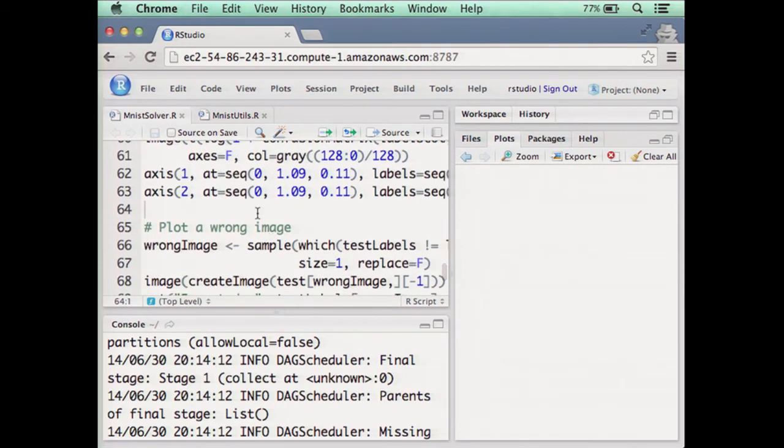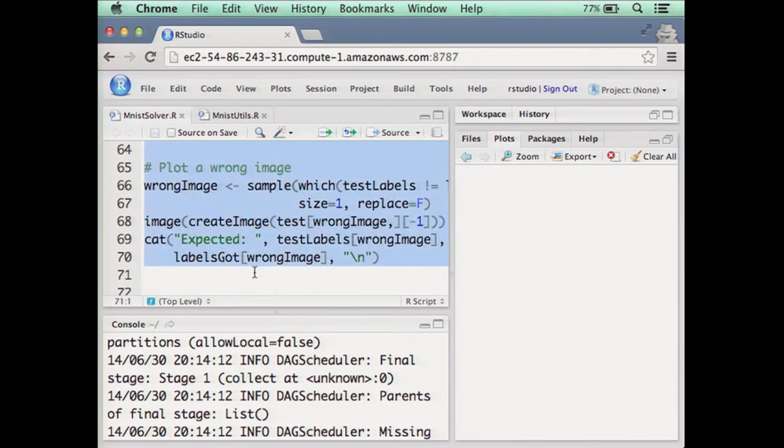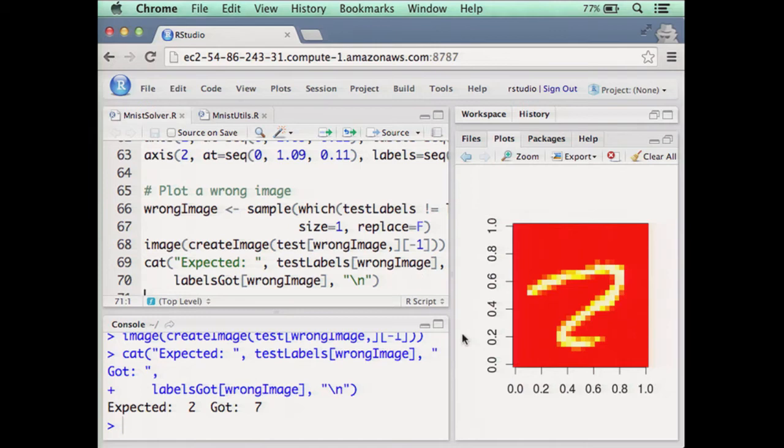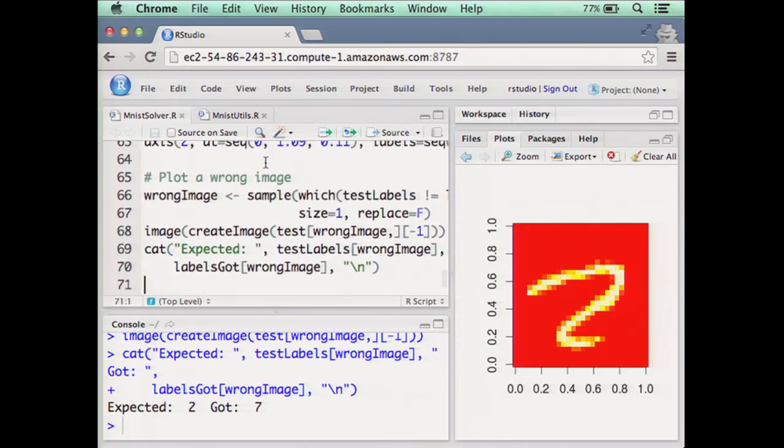Sorry, I do have another visualization to show you here. Okay, so this piece of code simply looks at what exactly are the images that our machine learning got wrong. So I'm just getting a random image in our data set, and the true label of this image is 2, but our algorithm got it wrong to be 7. I actually think it's very close to a 7. Yeah, and we can do this one more time. So this is actually a 4, but our machine learning got it wrong to be a 0.